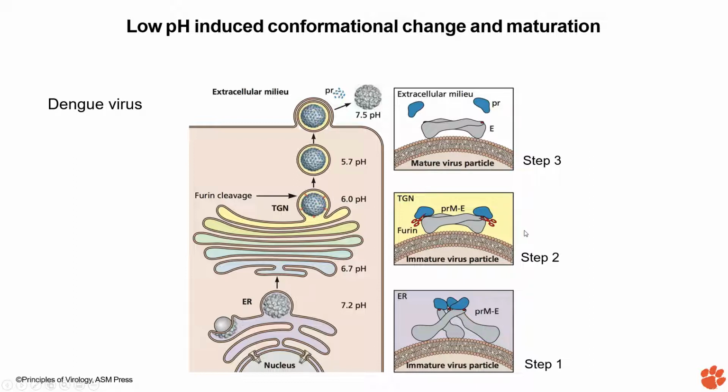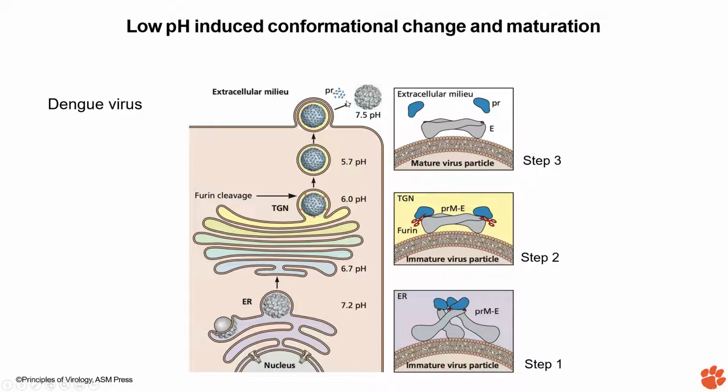At pH 6, there is a conformational change on this envelope protein, and that exposes these protease cleavage sites, and furin, which is a host-associated protease in the trans-Golgi network, cuts those domains out. The blue domains are cut. So this is a protease cleavage. But see what is happening inside here, where you have the vesicle formed from the trans-Golgi network, the pH is 5.7, and these two subunits are still attached.